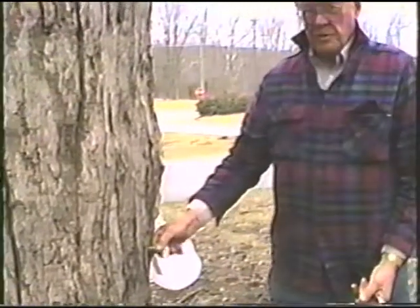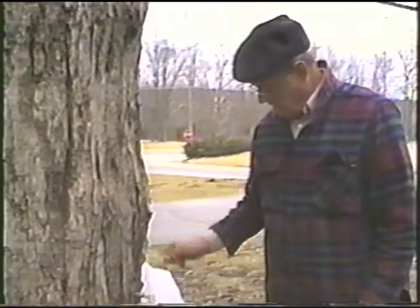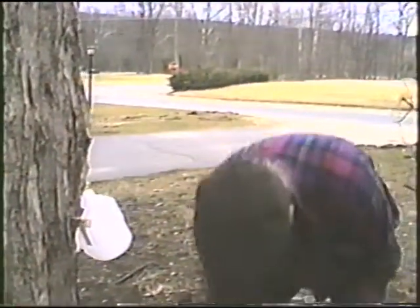Now that one's unusual because it has that hook on it. They don't usually have that. Usually they're more like this one, but I happen to have that, so I use it. Then take a jug.